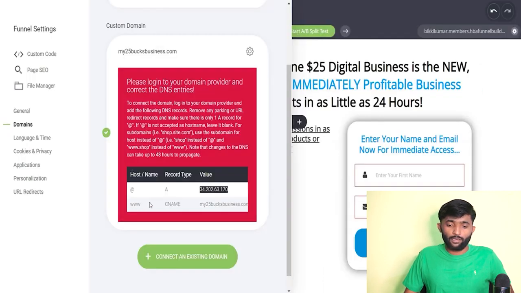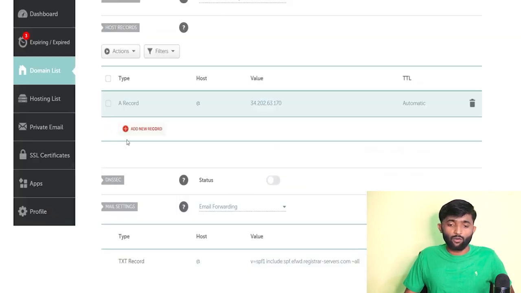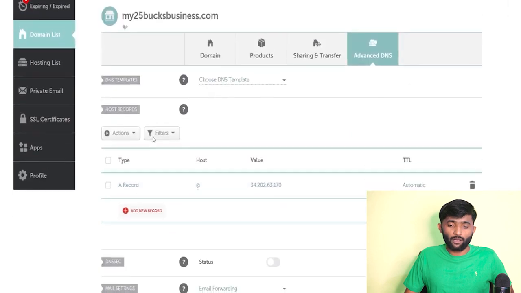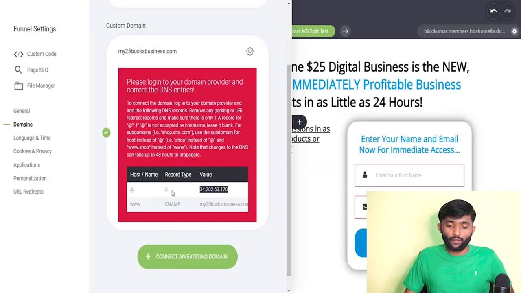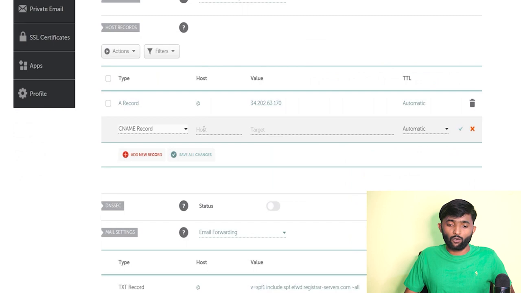Now one more thing here is you can see record type CNAME. So we need to set up the CNAME record as well. So we'll go to Namecheap again, click add new record, and click on CNAME record. Then here, www. We're going to copy this and put it here under the host.